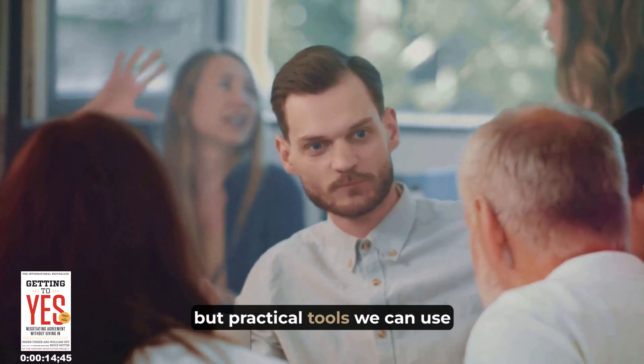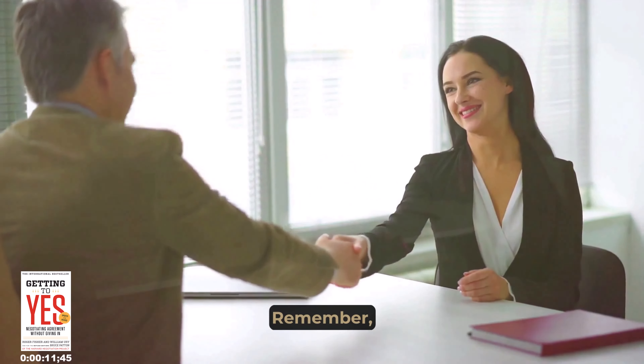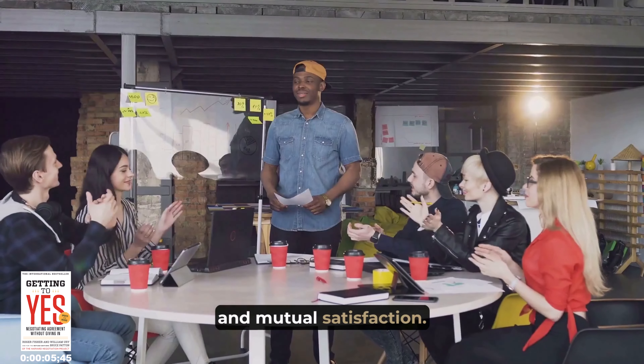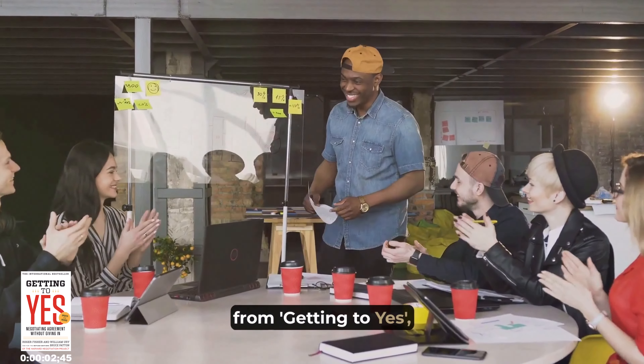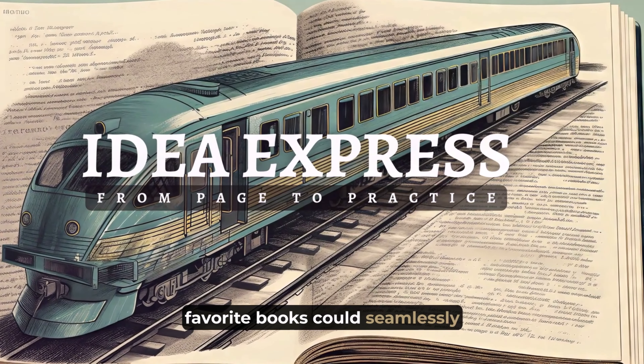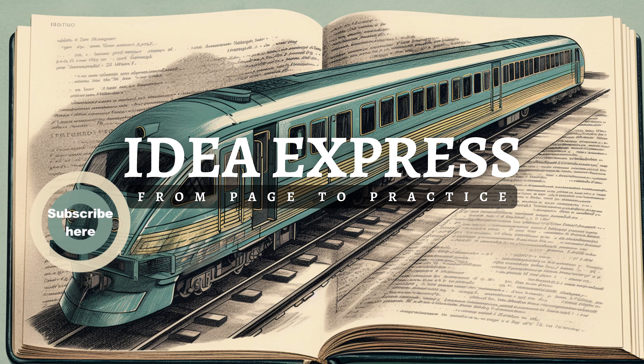This concept is all about identifying the underlying interests of both parties. It's not just about what's on the surface, but what truly matters to everyone involved. This could be anything from personal values, long-term goals, or even just basic needs. By focusing on these shared interests, we can find areas of agreement that can serve as a foundation for building a solution. But how do we evaluate these solutions? That's where objective criteria come into play. Instead of relying on arbitrary decisions, we use fair standards — be they legal, ethical, or professional — to evaluate potential solutions. So when conflicts arise, remember to look beneath the surface, find common ground, and use fair standards. You might just find a resolution that satisfies everyone.